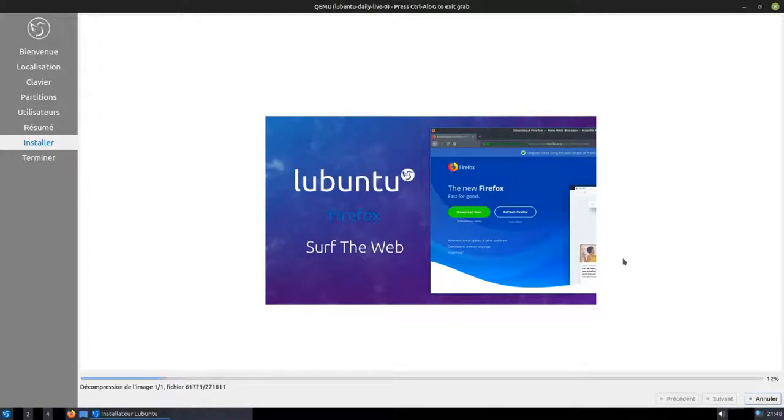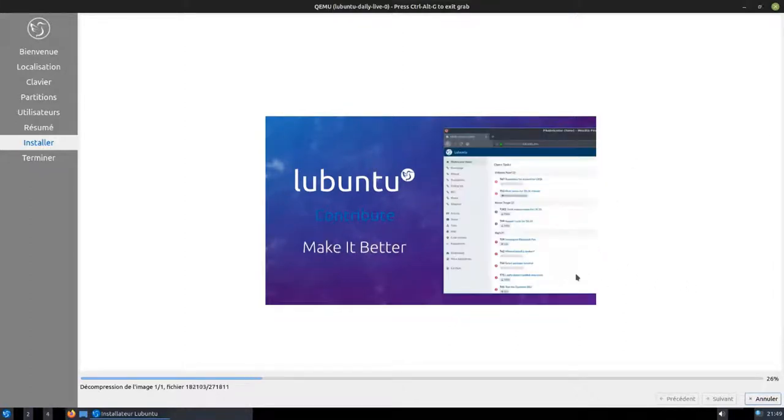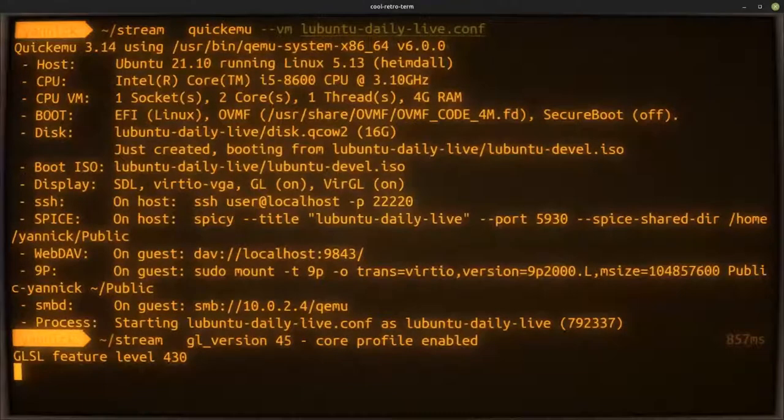So yeah, we have done one command line to get the ISO. We don't even have to know where to get that ISO, right? It's going to do that for us. Let's have a quick look at, let's see, that's my VM. How do I go back to this terminal? There we go.